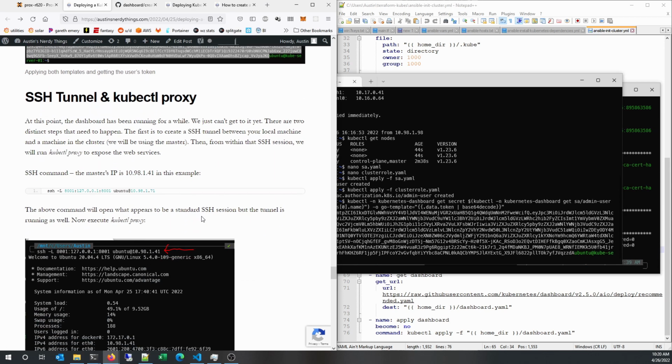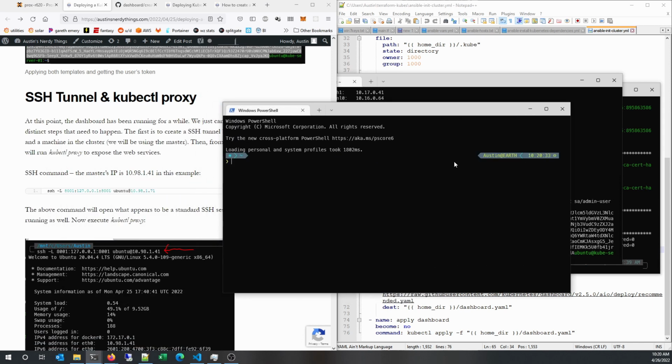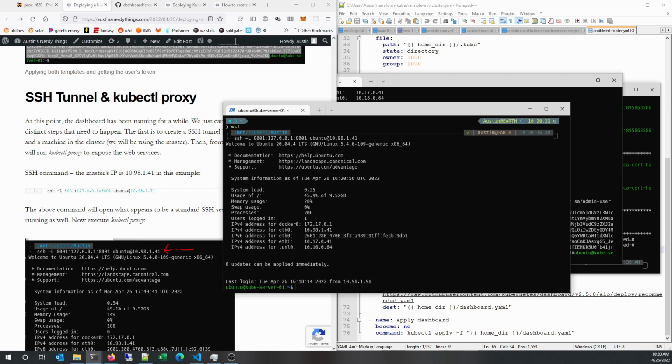Next up, we have to do an SSH tunnel. This will be ssh -L, saying it's going to be on the local side of things. 8001 is the port, 127.0.0.1 is localhost, and then we're doing 8001 again, and then the remote and the username. This opens up an SSH tunnel. It's still running in the background, but we also have an SSH session open on top of the tunnel, or alongside, somehow associated with it.